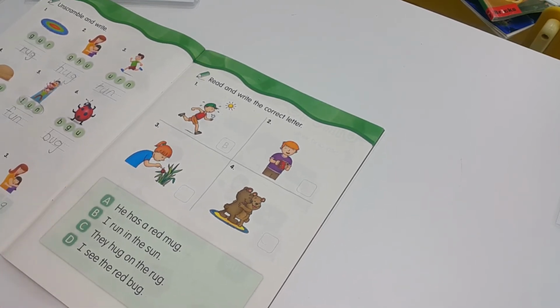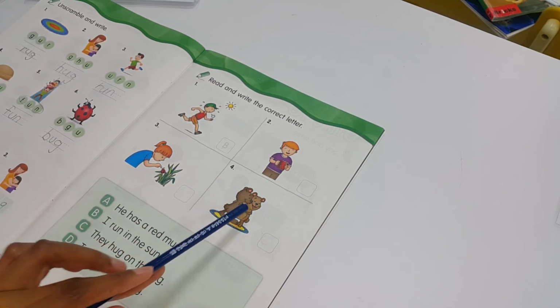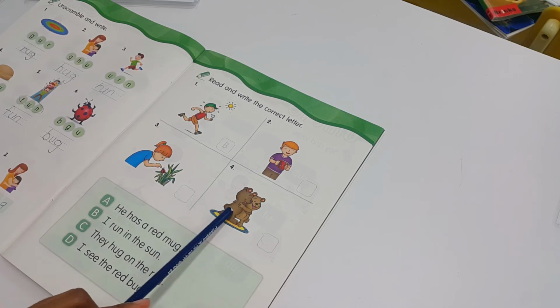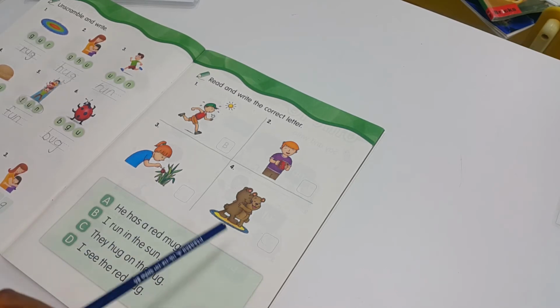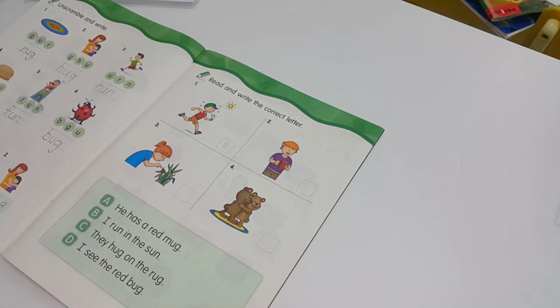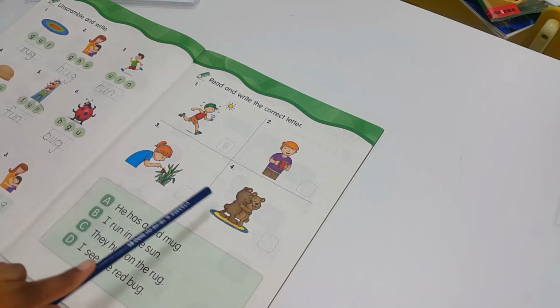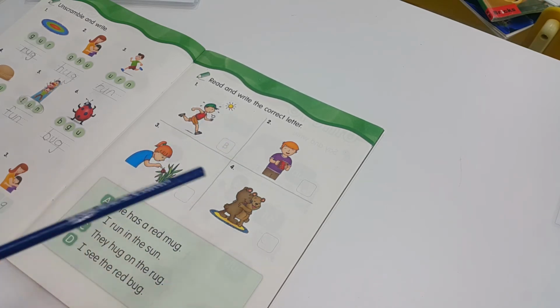Number four. What do you see? That's right. I see two bears. Do you see two bears? And they're hugging. Hug. And I see a rug. Hug, rug. Okay, now we have to write the correct letters in the small boxes here.